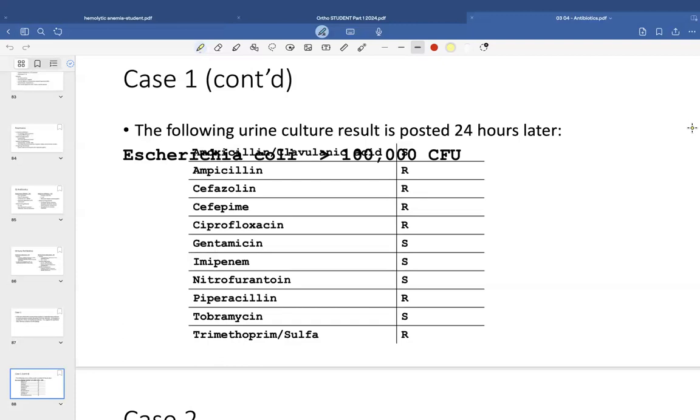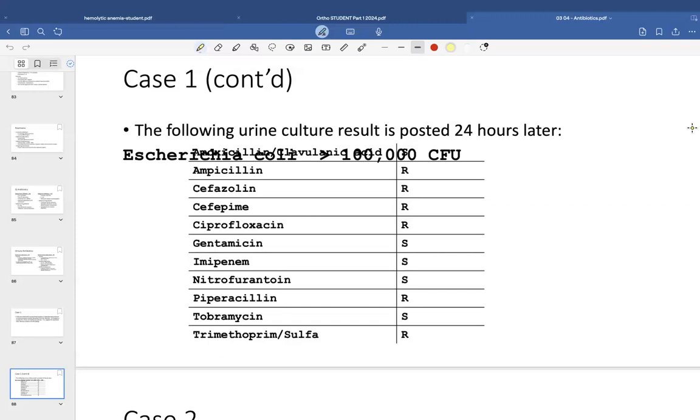E. coli, we said often one of our top options is Bactrim, right? I would argue there's two reasons why we wouldn't use that in this case: her sulfa allergy, and the resistance to Bactrim. So Bactrim, right off the top, we can eliminate. Some of these other resistance patterns here, Cipro resistance, and we're seeing that increasing in the community.